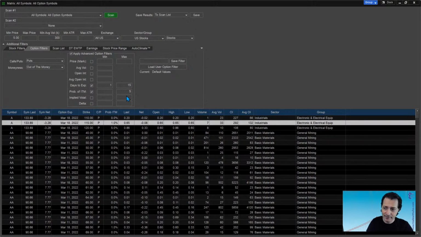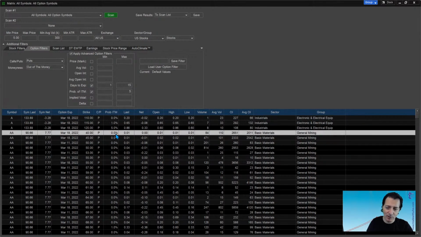Now, while this is pretty low, or I'm gonna go extreme, if you look at AA, you have a 0 something percent probability, but that option only pays you 1 cent. So why would you want to trade that? Well, the probability of in the money is very low, but that pays too little. So maybe you would come in here and say, hey, I want this, but I want minimum $1.5 of premium on that one.